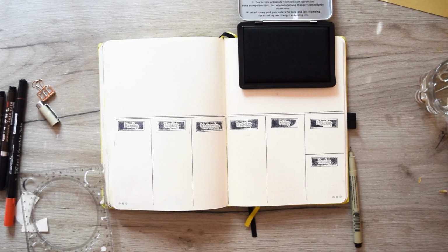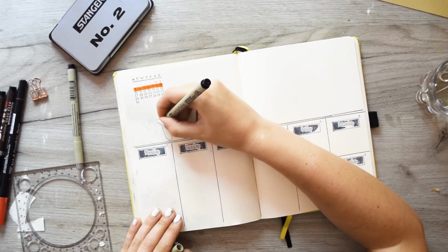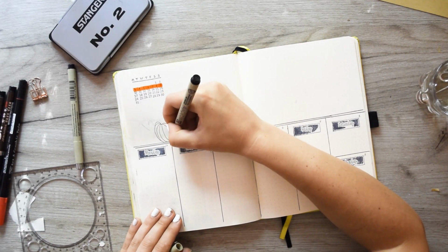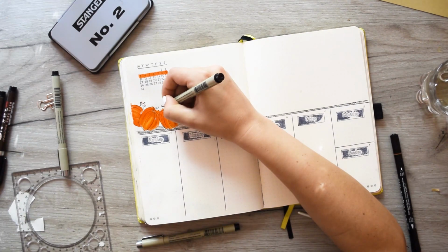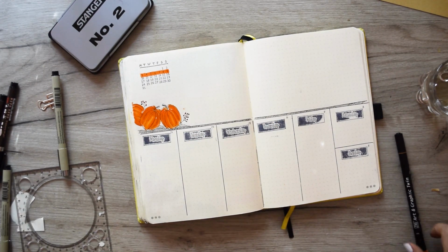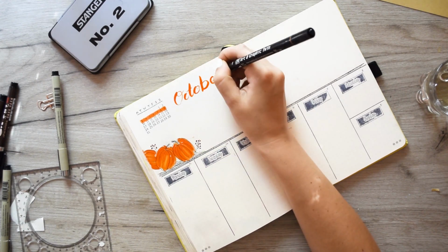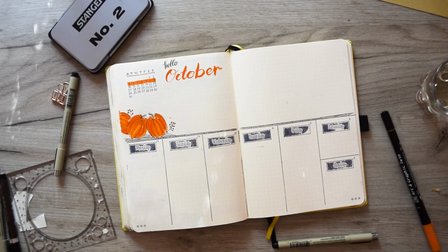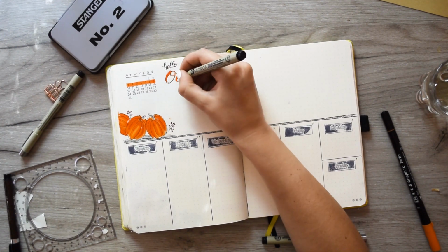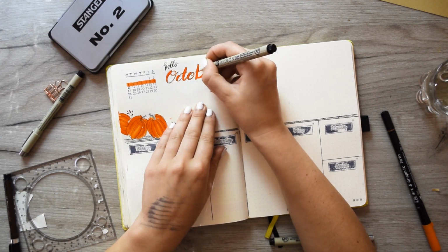So in the upper left corner I put a calendar because it's always good to know what week we are in and in which month we are, and I mark the week in orange. I quickly make some pumpkins and cover them in the same way as the previous pages. Finally, of course, I end the weekly by writing Hello October. I don't know about you, but I find something really cute about saying hello to the month. Maybe I sound like a psycho, but I'm sure that you'll get me.